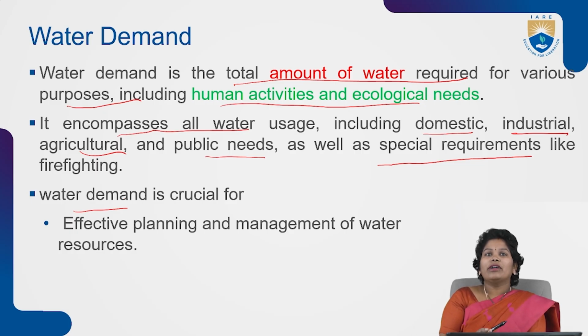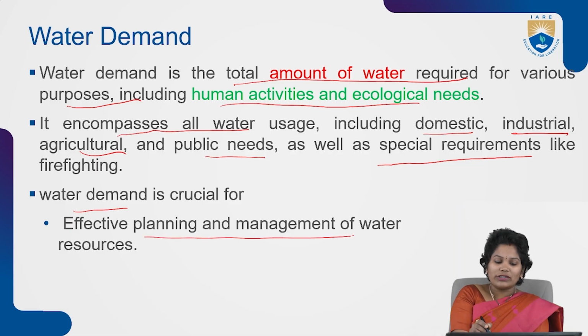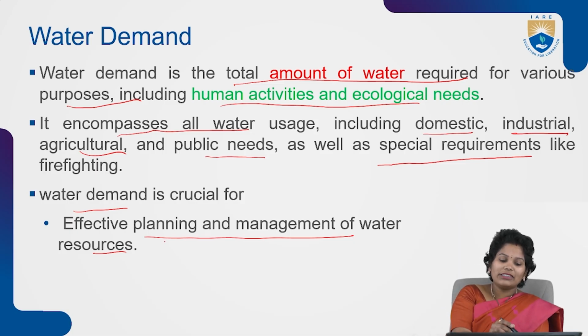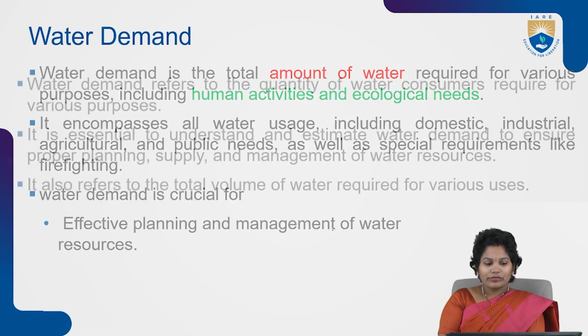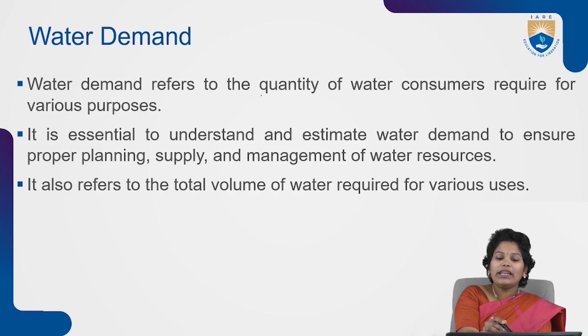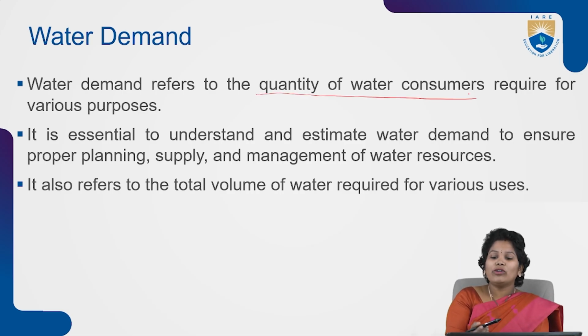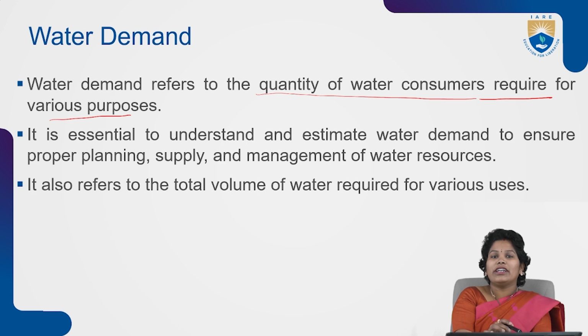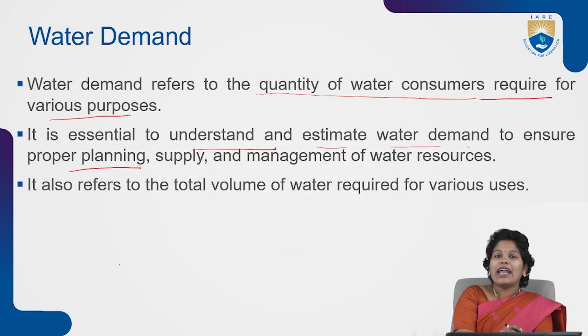Water demand is very important for effective planning and managing of water resources. As we already discussed, water is very scarce, and only 3% of water is available for consumer needs, for drinking and other purposes. So managing it is very important. Water demand is the quantity of water given to consumers for various purposes, and it is essential to understand and estimate how much water is required to ensure proper planning, water supply, and management of water resources.